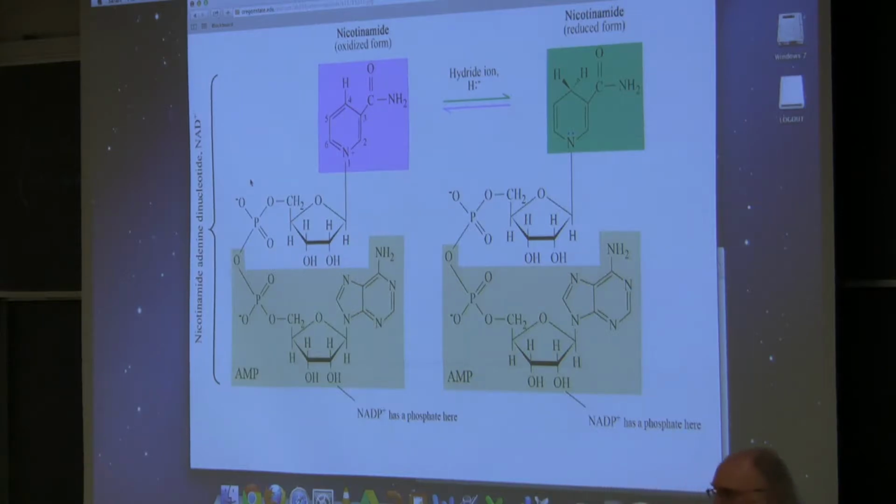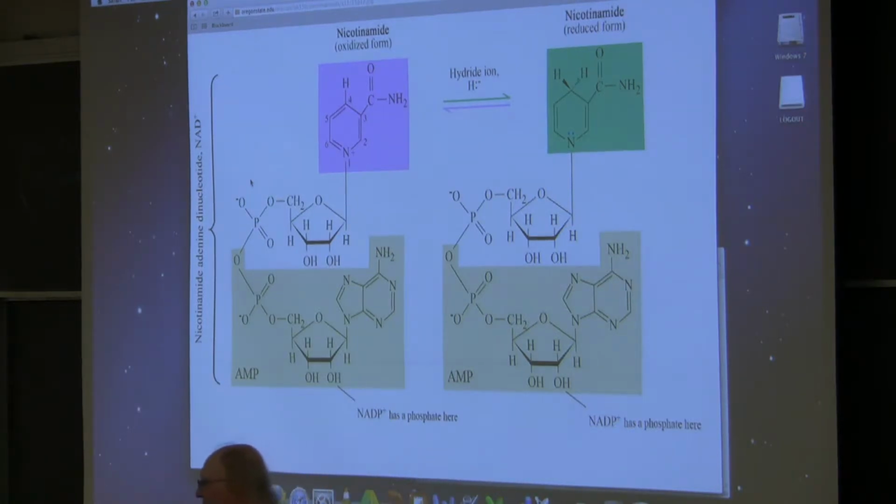The first of these is called NAD. It's got a longer name than that, but essentially everybody calls it NAD. NAD is shown in the oxidized form on the left. That means it has not yet gained electrons. And the reduced form is shown on the right. It has gained electrons. And what's the difference between these two? Well, if you look in this ring structure up here, you can see essentially a benzene ring here. And over here, you can see that it's been altered by the addition of electrons. So that's the difference between the two.